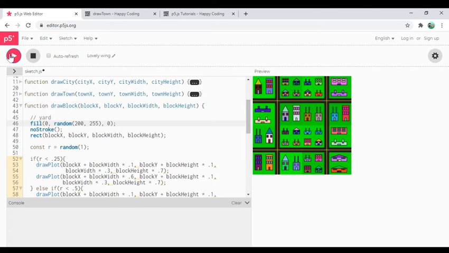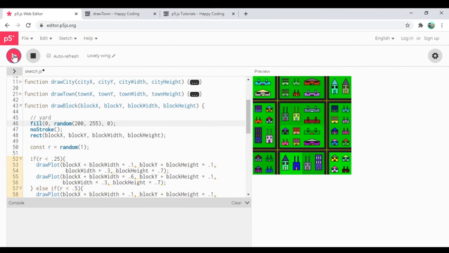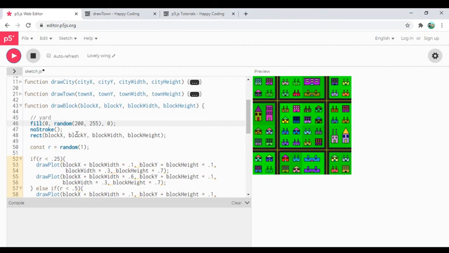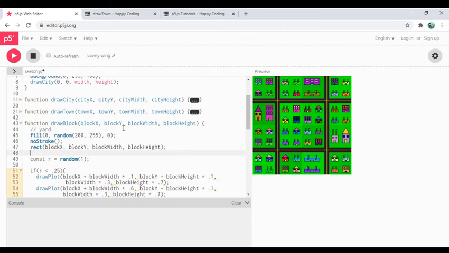Yeah, maybe. You could maybe say that your town has the shared green color, but I don't know, like these random plots or random block yards. Block yards, I don't think that's a word. Anyway.